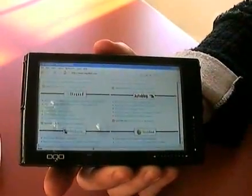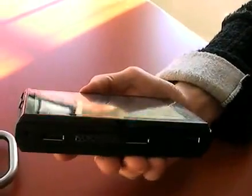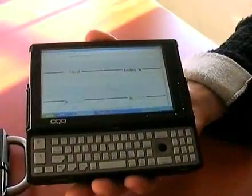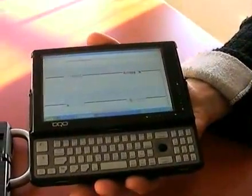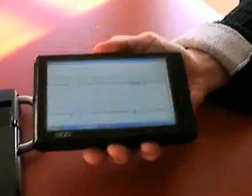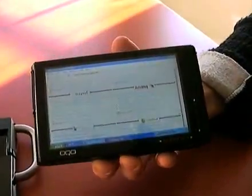The HDMI out, is that HDCP? No, it is not HDCP. It's video only, not audio. Interesting. And will that actually put out 1080p? Yes, high def, it will. And what about the Bluetooth version? Bluetooth is Bluetooth 2.0 with, again, all of the profiles. They're using a Toshiba stack.